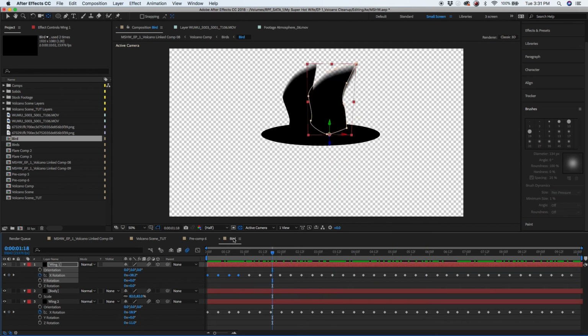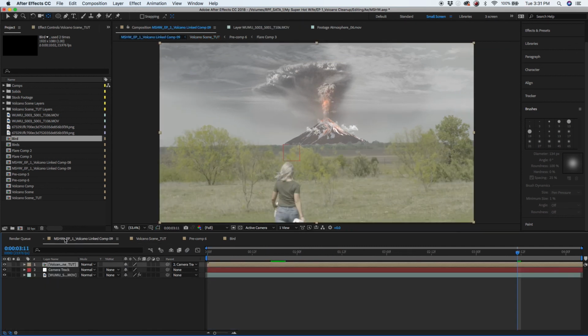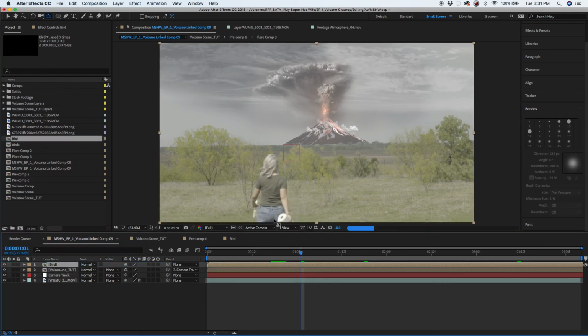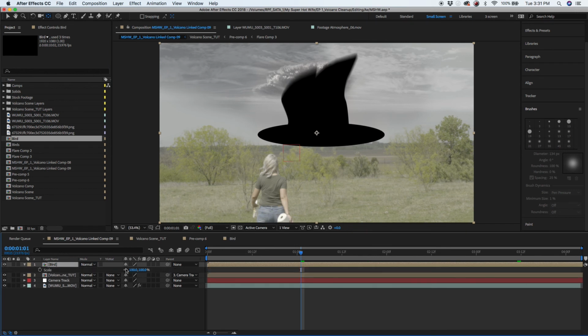So what I did from there, after I created my bird, let's come back into our comp here. I took this bird and dragged it into my scene here, and it is a ginormous bird. All of a sudden we're getting attacked by birds here.